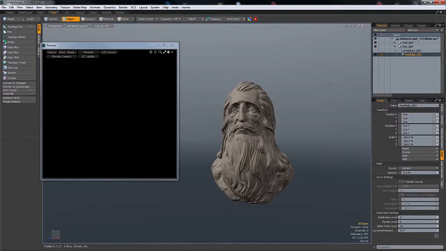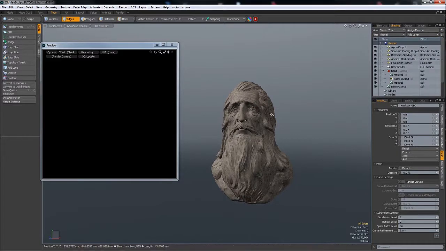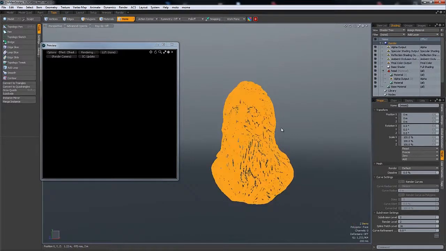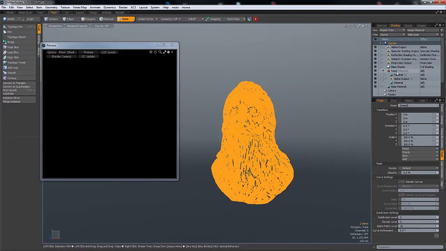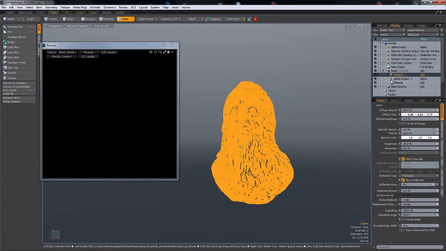So the first thing we do is select both of these guys. It's important to select both of them. And then we hit M for material. We create a material and we call it something like head. I've already done it here. This is not a material tutorial, so I'm going to focus on lighting here, as you can spend ages just on materials.